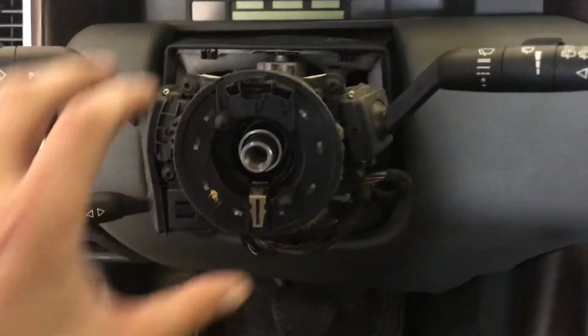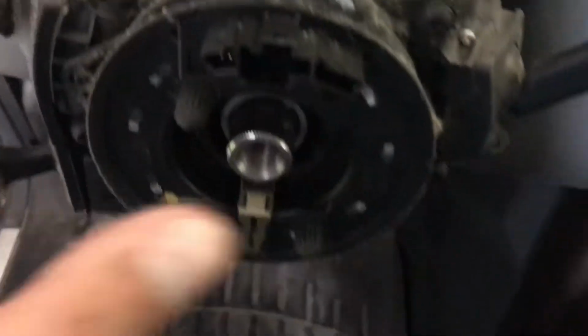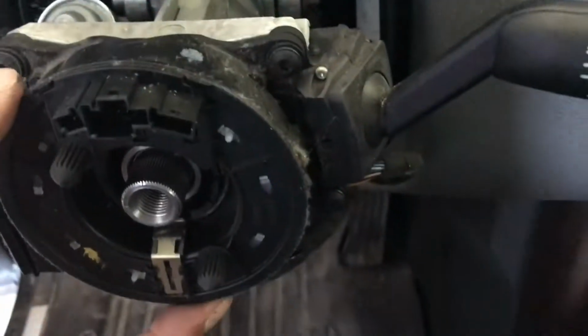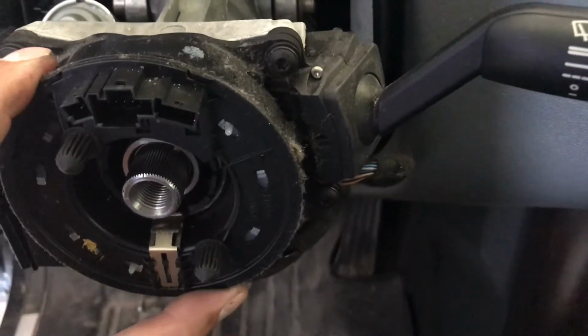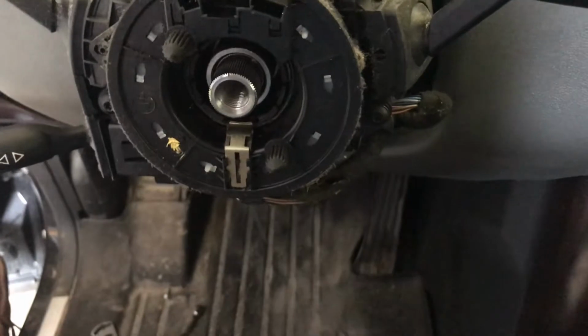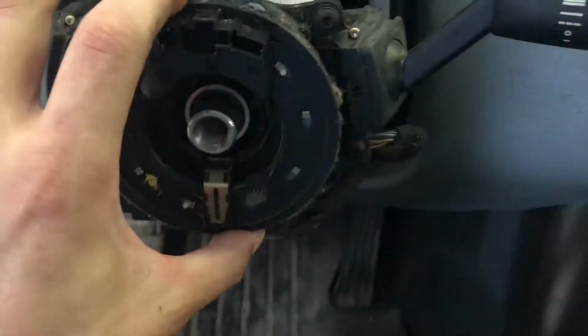The next thing I'm going to do is clean the steering cassette here, which is really dirty. I'm going to wipe it off really quick, keep this nice and straight, and I'm going to put a piece of tape on the top here. I don't want to spin this the wrong direction. If I spin it the wrong direction, I'm going to break the contacts in there, and my steering cassette's no longer going to work. None of the buttons on the wheel are going to work or anything like that. So I'm going to go ahead and put a little tape on there right now.